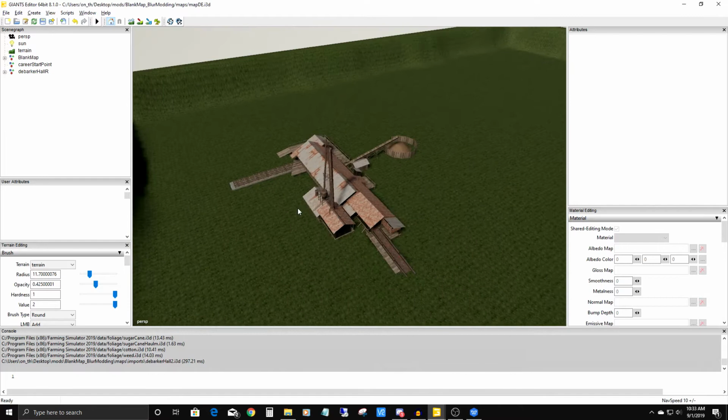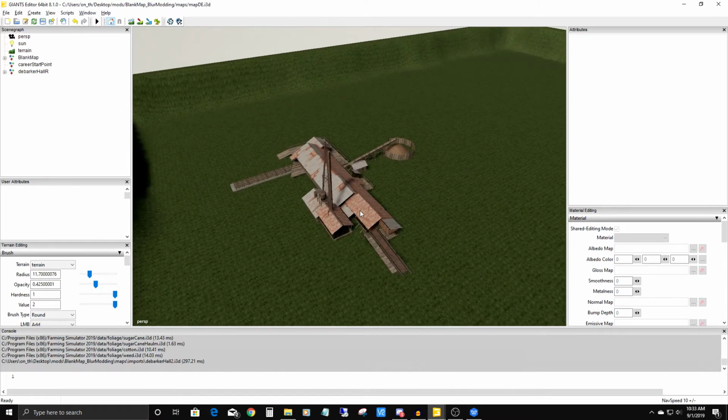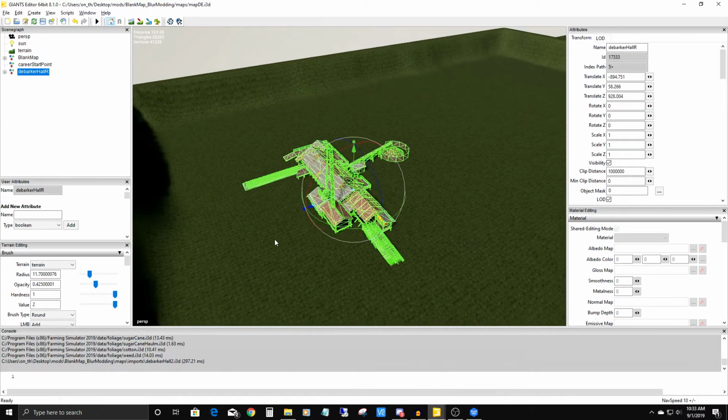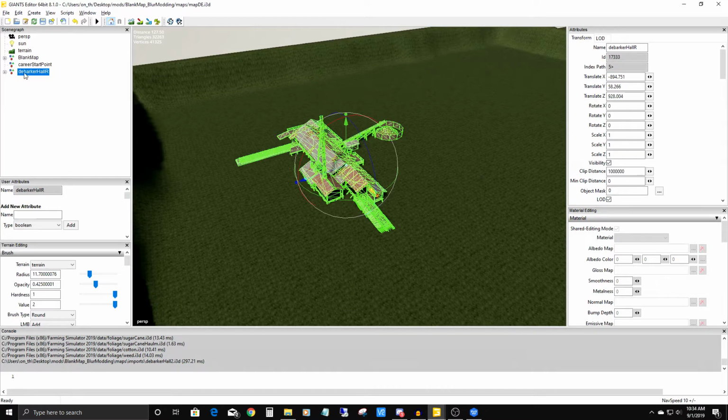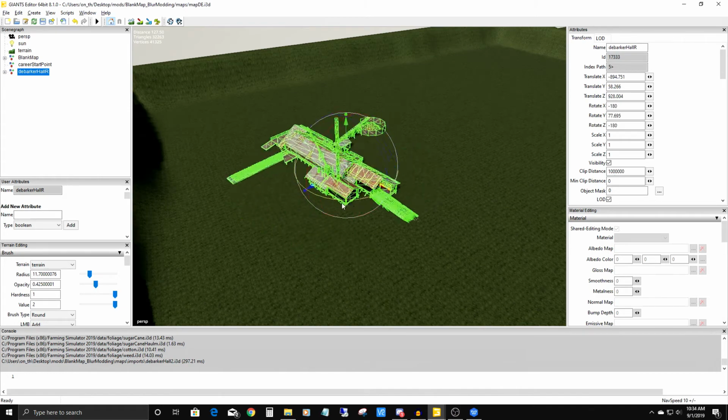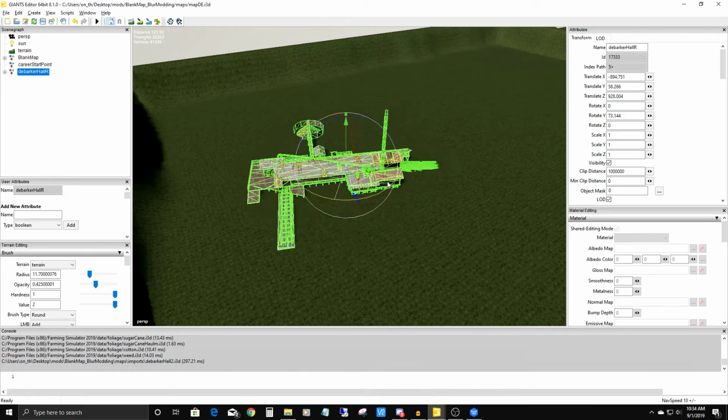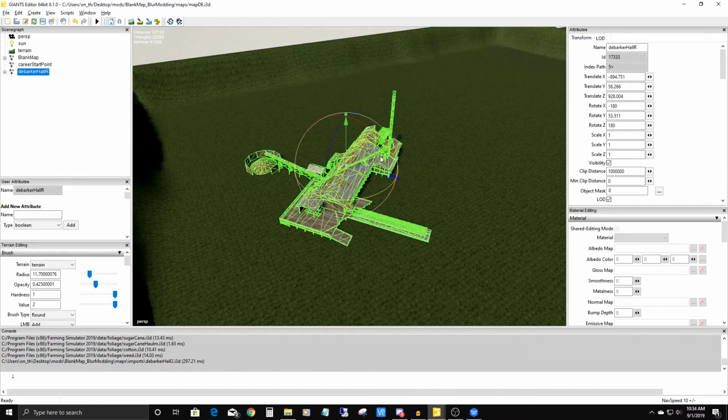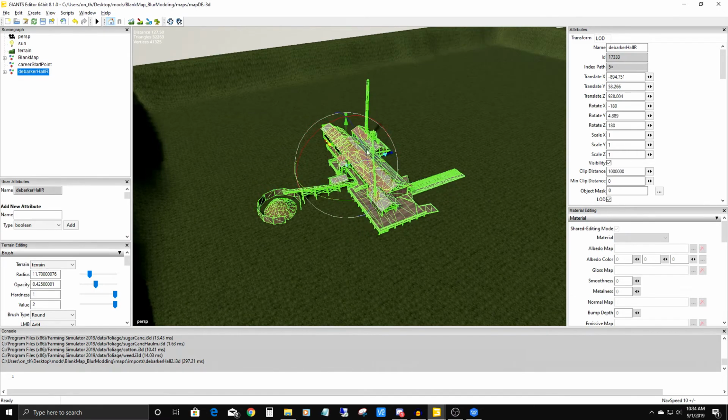Now, if you don't like where it put it, because see the wood chips are over here, maybe you want it rotated 90 degrees or something. Again, click on it, make sure that the whole thing is selected, the topmost transform group. Now, you see when I mouse over this little green circular thing and it turns yellow, I can left click and rotate it like this. I can rotate it however I want to, and that rotates it on the Y axis, it looks like, because it's changing the most over there in the scene graph or the attributes window. Okay, so let's say I want it right there.